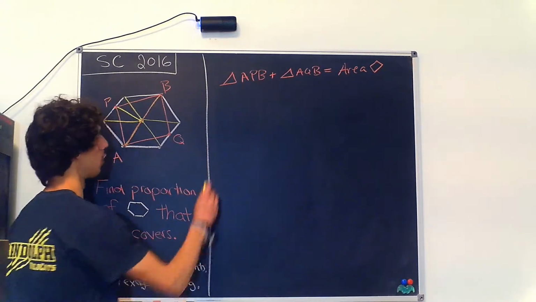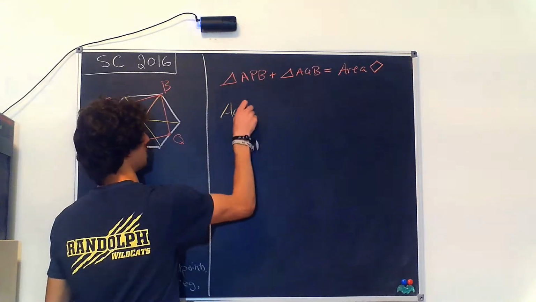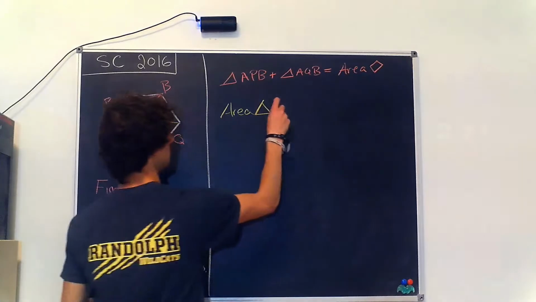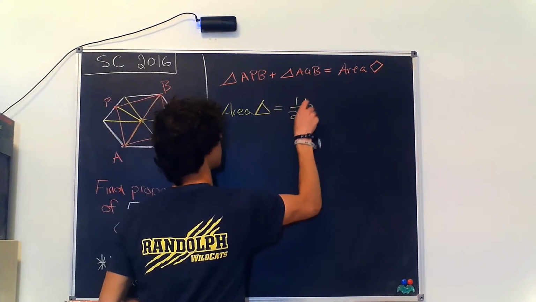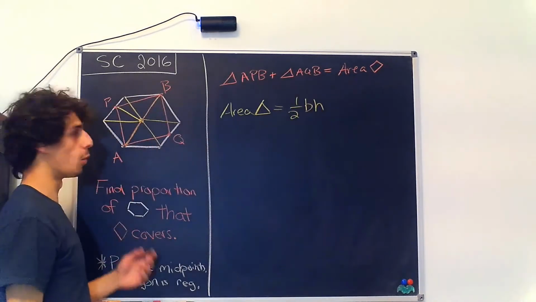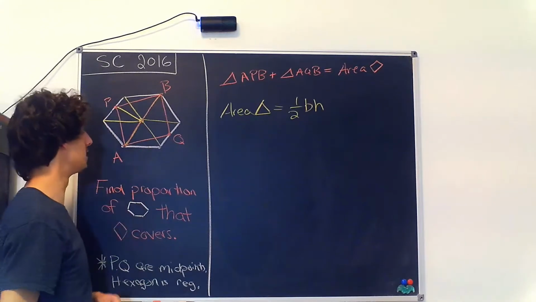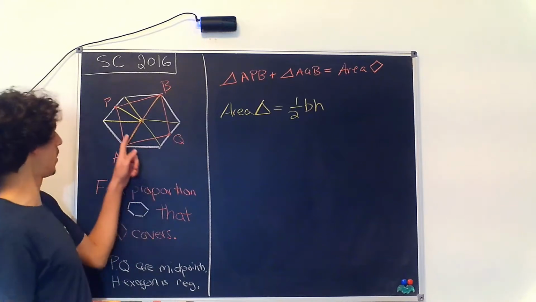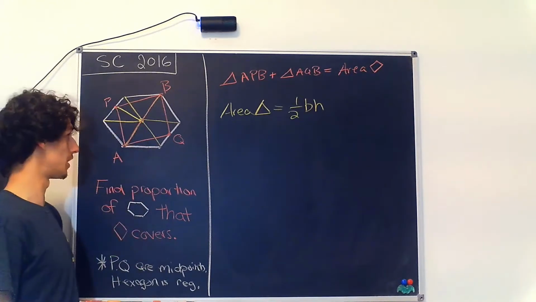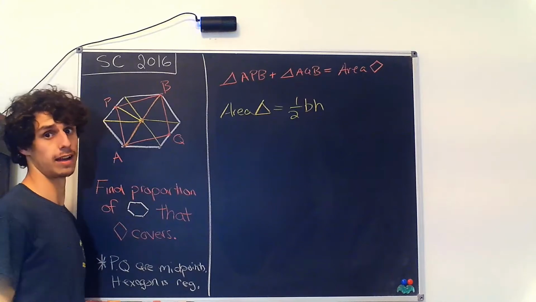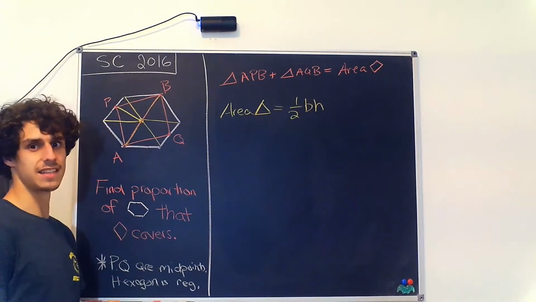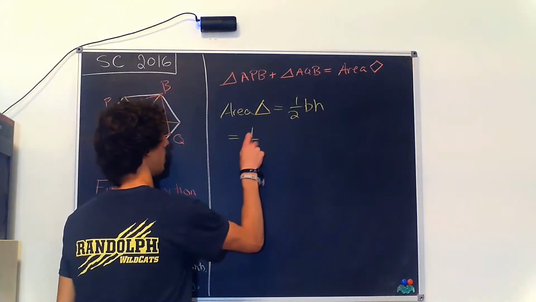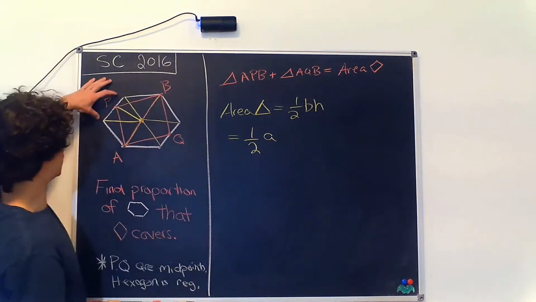The area of this triangle, this small equilateral triangle that we've split this hexagon into, that's going to be equal to 1/2 base times the height. And now it's up to us. We can choose whatever variable we want to be the base here. And that variable is going to equal all of the side lengths of this hexagon, as well as all of the yellow line segments that we have drawn here, because we've established that all of these triangles are equilateral. I'll use A as the side length here because it just seems like the natural thing. So we'll say 1/2 A. That's from this line segment here.